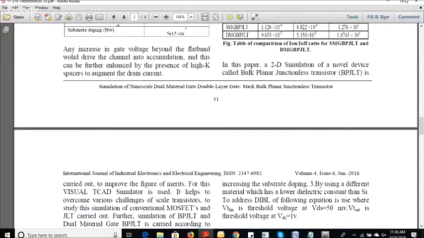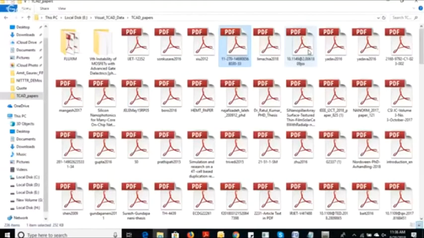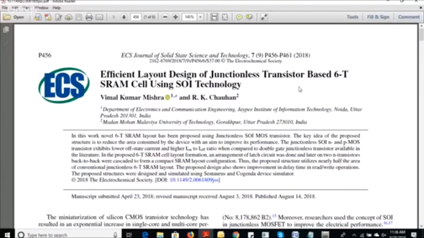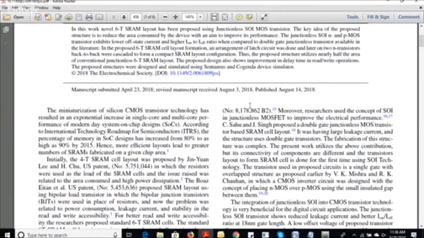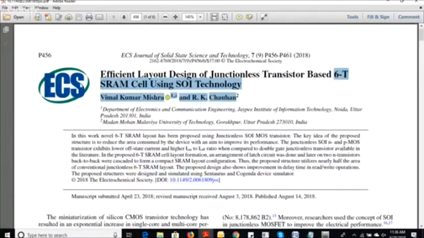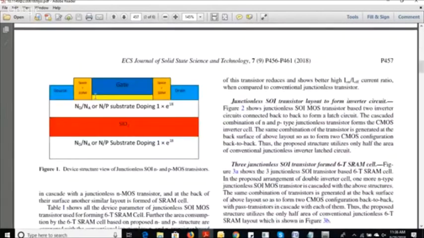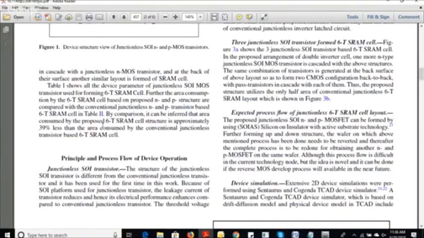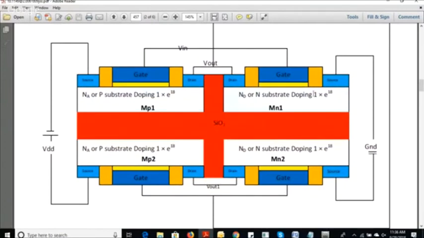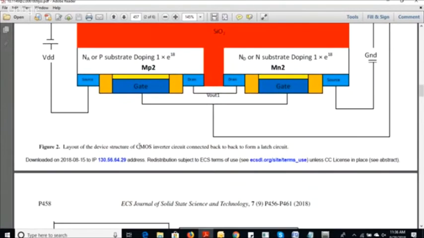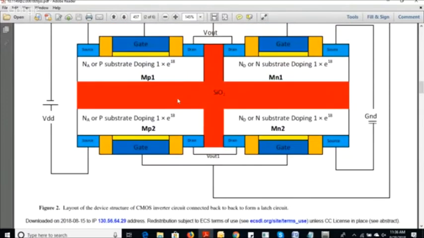All papers are published using our tool. Like this is a 6T SRAM using SOI. This is one of the SCI journals, ECS. They make this structure, and they make a 4 transistors back-to-back inverter like this.